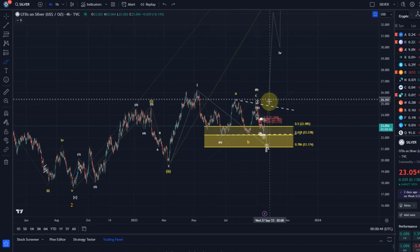This is often what happens in the metals markets. Corrections take a long time, silver and gold especially, because they tend to rally quite significantly and quite aggressively if they get their rally, and that will then typically lead to a very, very long and boring correction, as you can see here. I mean, this correction started basically in May. So May till today, quite long, quite frustrating, very boring, but it is a correction. A lot of overlapping price action here.